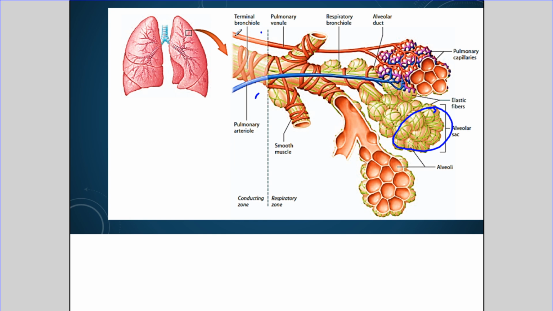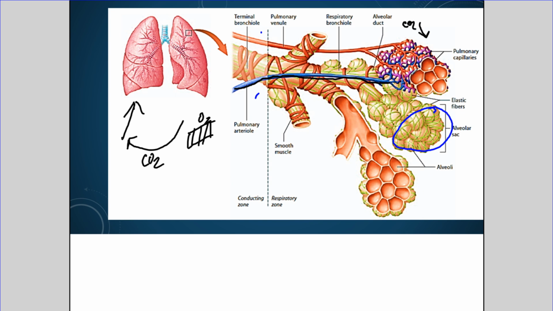It's going to go into the alveoli. And why is it going to go there? It's because there's far less concentration of CO2 here. And O2, which is here, is going to come up. Why? Because there's more CO2 up here than there is O2. And that's called diffusion, right? That's diffusing.